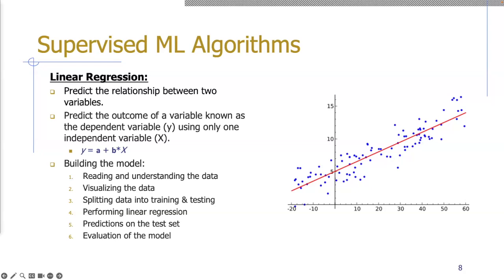Basically, what we are doing here, a simple linear regression, finds the line through the points that best fits the data. So how do we do that? How do we determine whether the line we have found is the best fit or not? We use some metrics. One of them is the method of least squares, MSE. I'm going to give you the formula for that. Basically, you're finding the coefficients a and b.